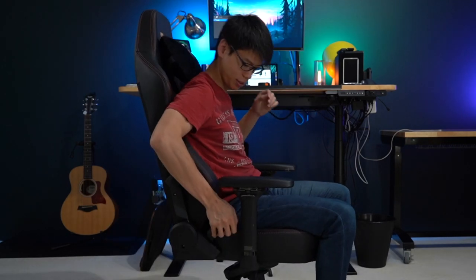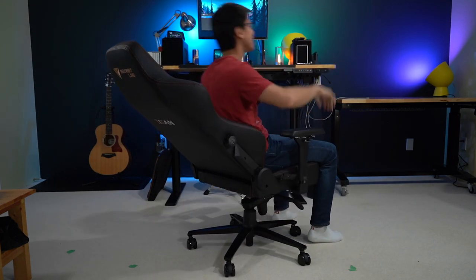For the stability test on the Titan, John reclines all the way down — the seat can also tilt, which feels good locked in. He does the freak-out stability test and the chair is pretty solid for his height. His verdict: the Titan feels a lot more spacious with a lot more room to move around, and sitting in different positions feels much more comfortable. He likes the Titan a lot more than the Omega.